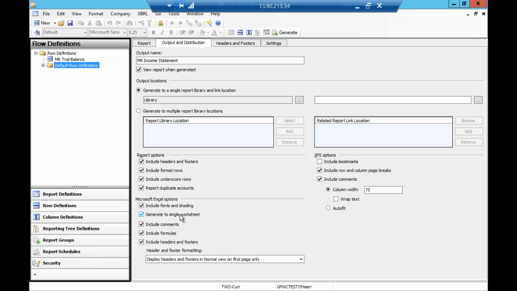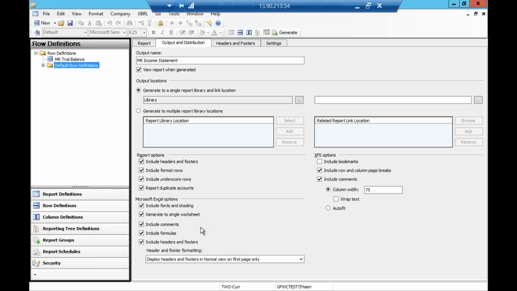Generate to a single worksheet. That would depend on whether you're using a reporting tree, and if you want everything in the reporting tree on one single worksheet, or if you want it in individual tabs, just as if you were drilling into it in the report library.